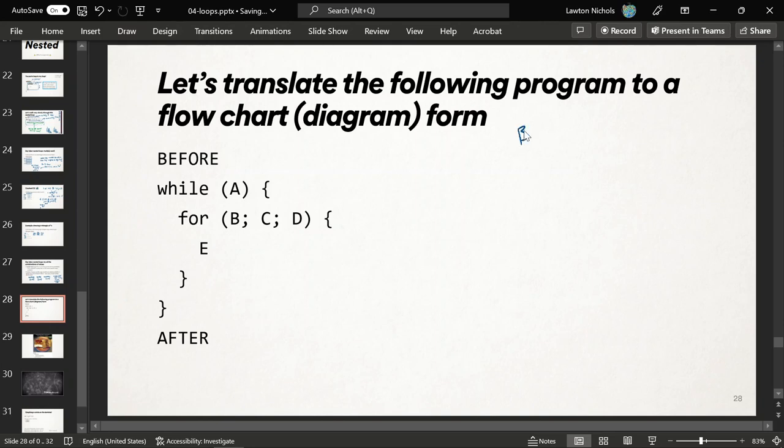So we come in at the before, and then we run our for and while loops exactly how I taught you how they're run. So first, when we run a while loop, we always check the condition before we run the body. We only run the body if that condition is true. So A is the very first thing that happens for this doubly nested loop. If A is false, we skip the whole loop, right? We go straight to after, way down here.